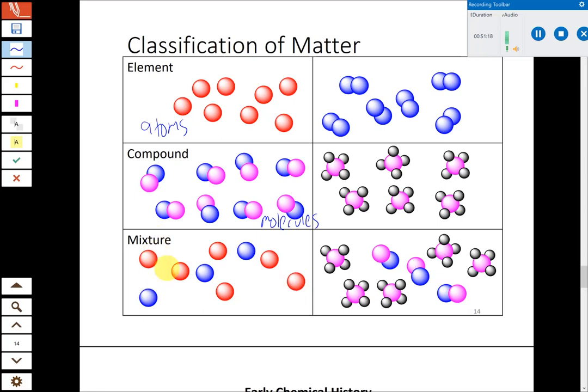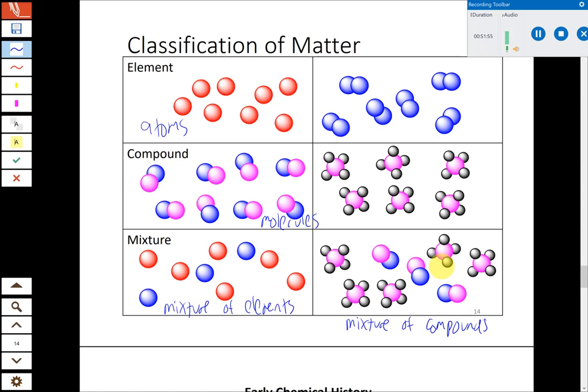So this mixture here would be a mixture of elements because it has two types of atoms, red and blue, but they're not really attached or bonded to each other. They're just sort of blended with each other, physically speaking. This over here is a mixture of compounds, because what we took is each of these two types of molecules here, the one that has one blue and one pink, the one that has one pink and four black, and we blended them together. And there's no new chemical attachments, but the two substances, the two compounds, are physically blended together.